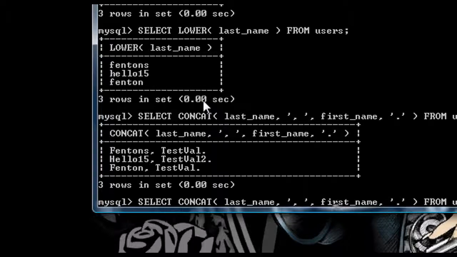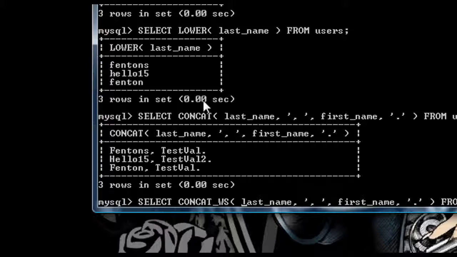Now, similar to the concat function is the concat_ws function, which allows us to supply for the first argument a string that will be put after every argument except for the last argument. In fact, it's not just a character.